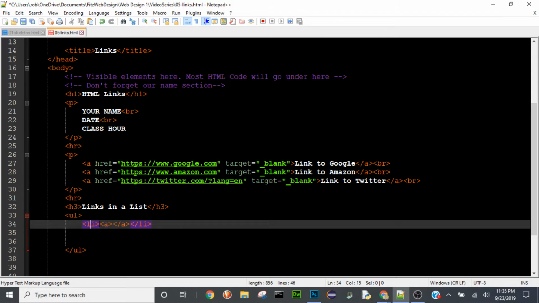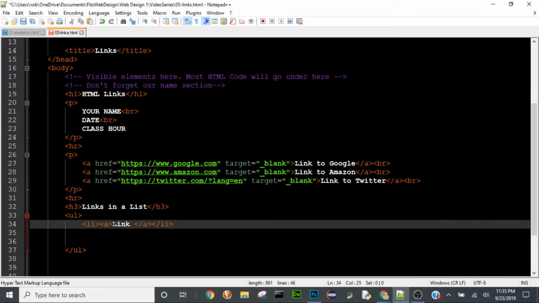Now notice the way that this works. The last tag, this is an actual rule for web pages and typing HTML. The last tag you open is the first one you close, which means we have our A tag that closes before our LI tag. So that's the order in which they would need to close. So now this will go the same way as it did before.